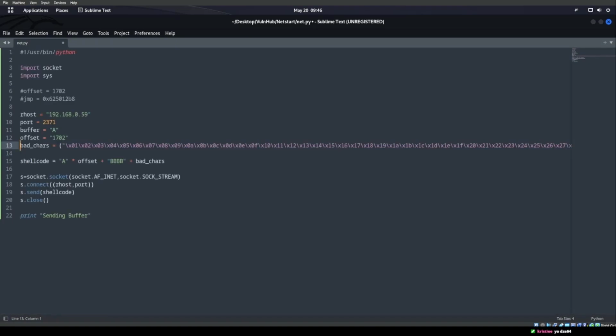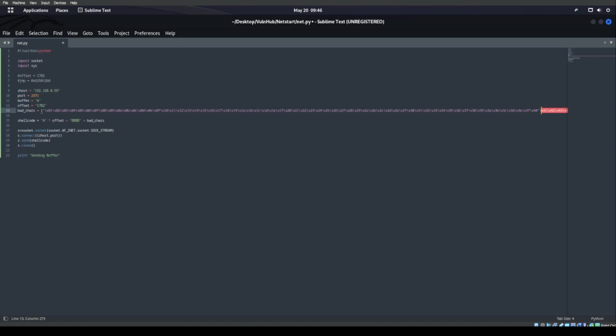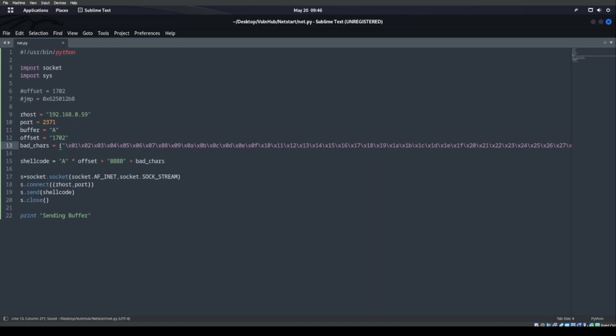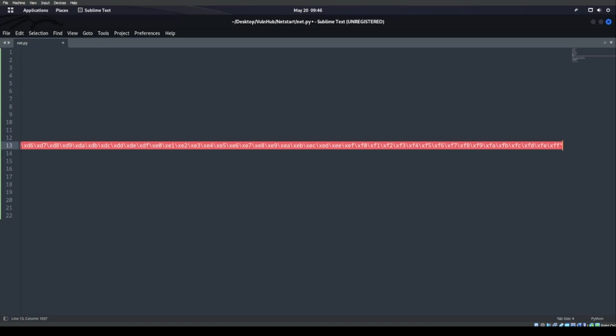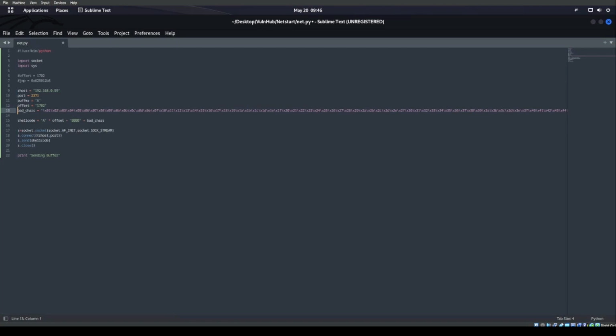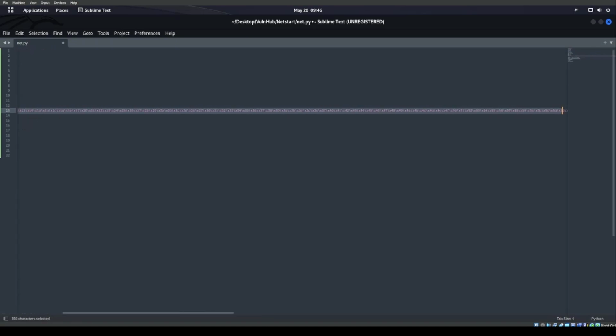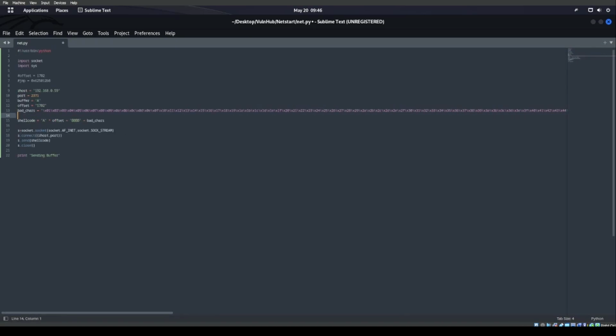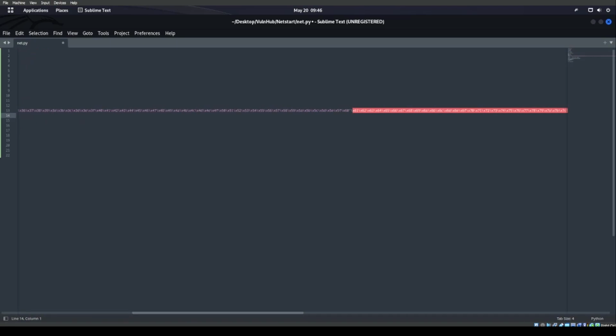What's happening here? Let's see if that works right there. You fucker. Alright, now is it good?